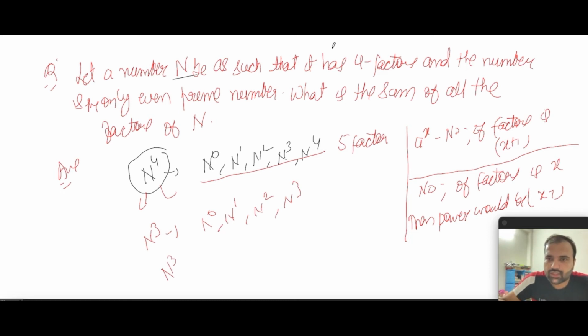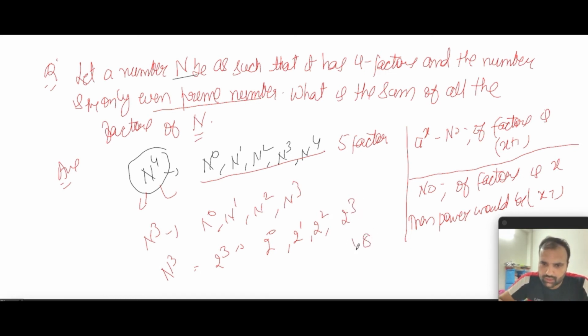Now the second condition it gives is that the prime number is the only even prime number. So you all know that 2 is the only even prime number, so we can take 2^3. Now we have to take the sum of all the factors of n. So we know 2^0, 2^1, 2 square, 2 cube, you can write 8 plus 4 plus 2 plus 1, which gives us 3 plus 4 is 7 plus 8 is 15.